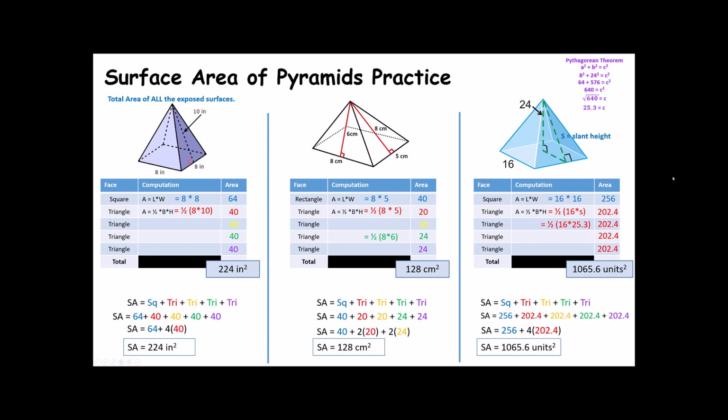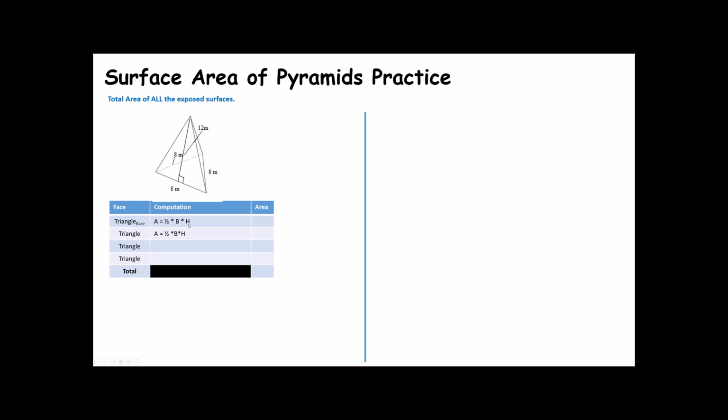Here's an interesting one. This is a triangular pyramid or a tetrahedron. Notice that your base is a triangle and that all the other sides are also triangles. Now it's important to note that this is an equilateral triangle, meaning that all sides on this base triangle are 8. That's a good indication for us that all the side triangles, or all the lateral facing triangles, are going to have the same area. So when I go to set this up, I know I'm going to have to use 1/2 base times height to get the base here, and I'm going to have to use 1/2 base times height for all the other sides. You can't assume that all the sides have the same area.